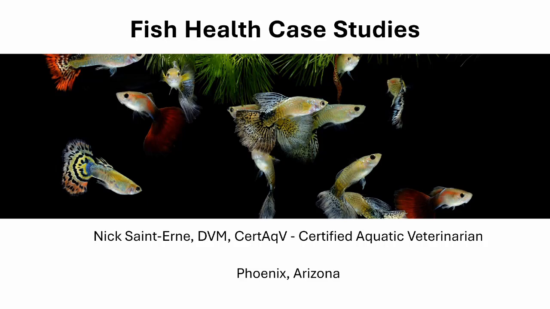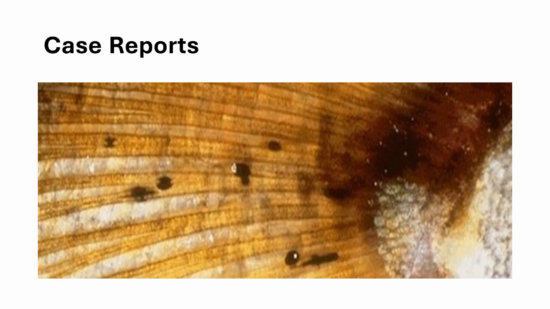For our 9th tank talk session, we're going to go over some case studies on fish health that will cover some of the topics that we've already talked about, primarily the different diseases we've seen in fish. We'll start out with some case reports on tropical fish and then some koi.